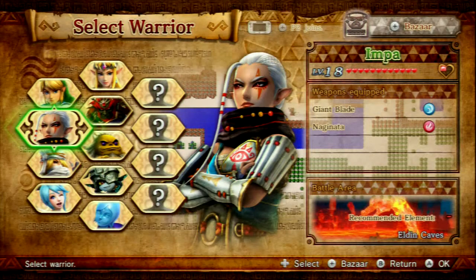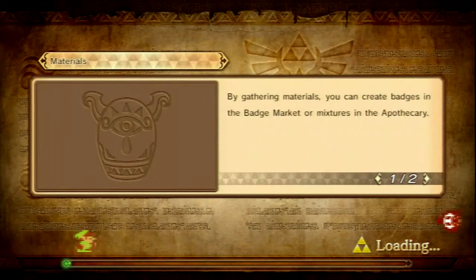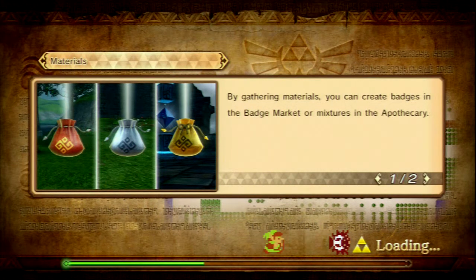Alright, let's do this one. It's probably going to be 2 Dodongos. You saw that, right? Gathering materials, you can create badges in the badge market or mixtures in the apothecary.